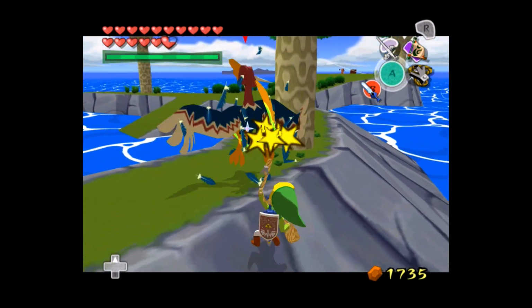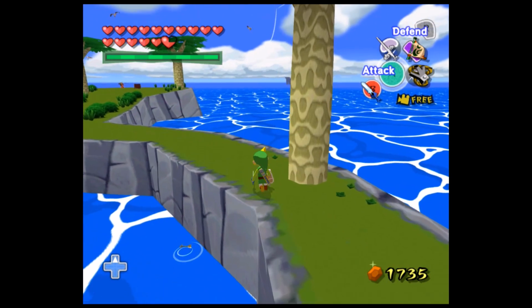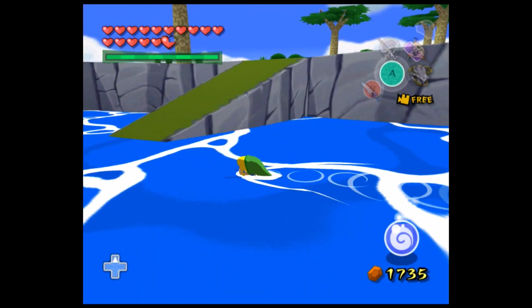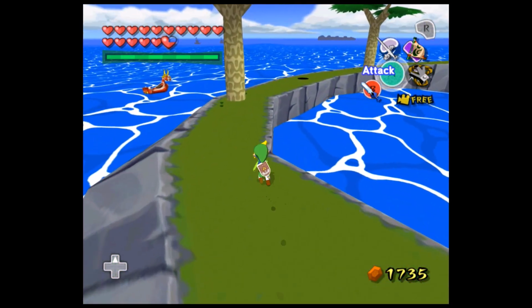Okay. Oh, and it's going to drop into the water, isn't it? Oh, no, it'll float on top of the water. Oh, come on, get those arrows. There we go. Beautiful. Alright, let's jump in our ship.